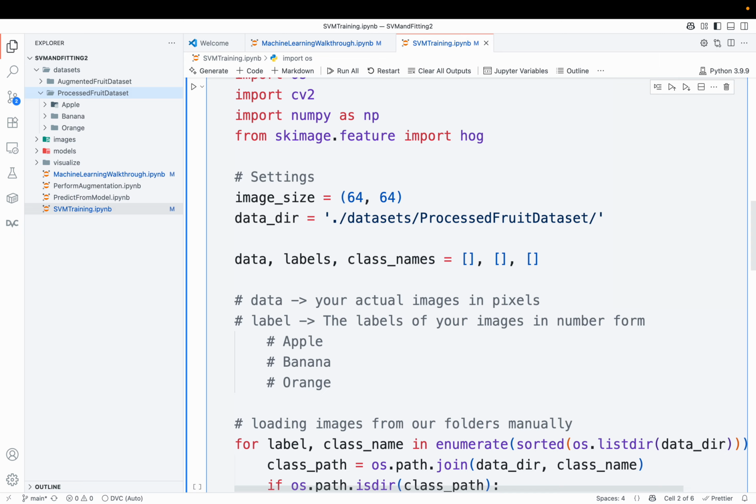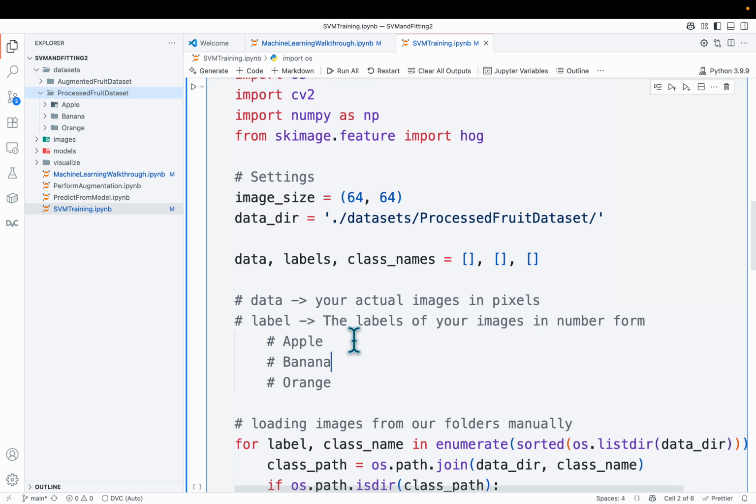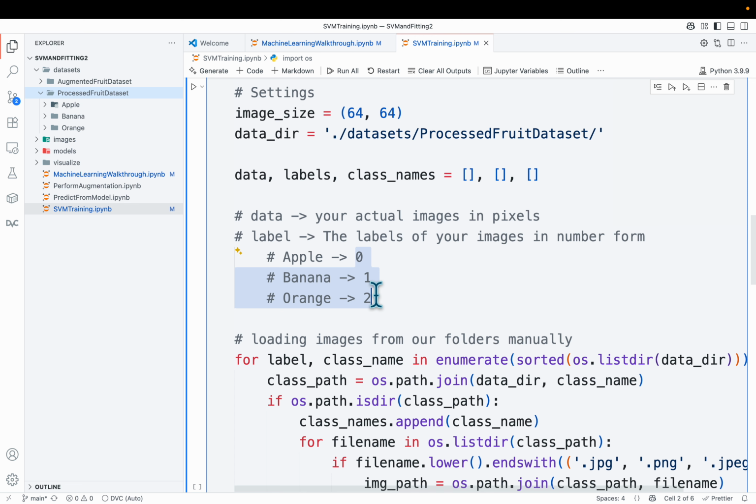If, for example, we had a different fruit, let's say kiwi, we know that kiwi is between B and O, so kiwi would be right here. So it will make it in alphabetical order. Now we only have three, and it will give each class name a number. The first one is always 0. The second one will be 1. It will go up, and then we'll add 1. So this will be 2. So all of these labels will be kept inside of this array.